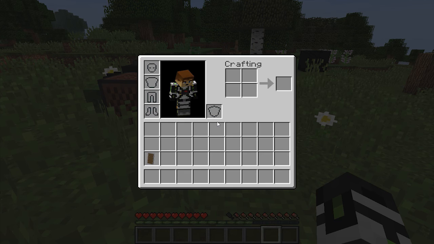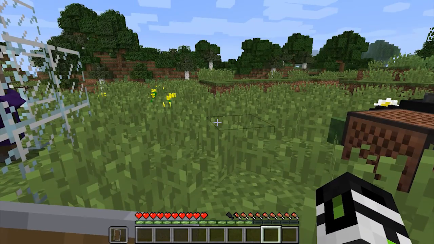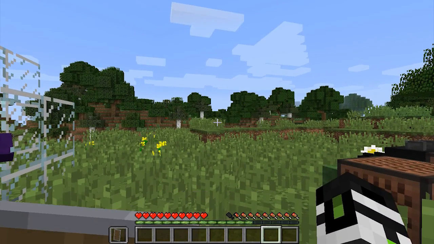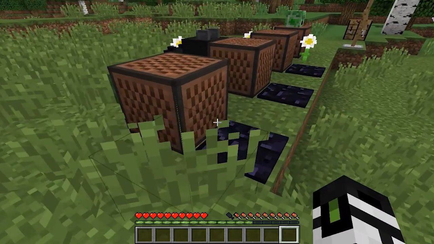Moving on, we've got shields are less intrusive. So if we hold that up, you can see that the shield does not take up most of the screen, which is nice. After shields, we've got note blocks. Now, note blocks have a really cool function added to them. I'm gonna take that off anyways.